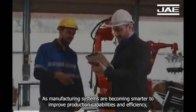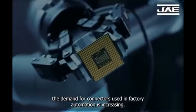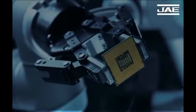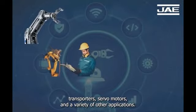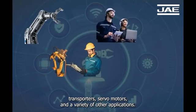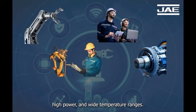Manufacturing systems are becoming smarter to improve production capabilities and efficiency. The demand for connectors used in factory automation is increasing. Factory automation includes industrial robots, controllers, transporters, servo motors, and a variety of other applications. They often work in harsh environments that require high speed, high power, and wide temperature ranges.